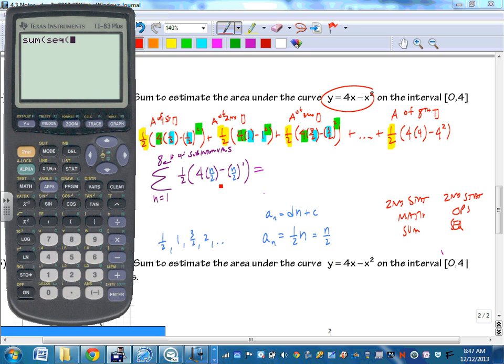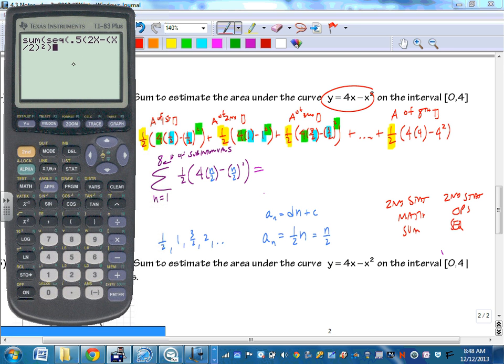So the first thing is the expression, which is what we have inside of our sum. So I'm going to type this in. You have to be careful with parentheses and everything, because if you mess them up, you can mess up your answer. So I'm going to put in 0.5, and then parentheses. To simplify things a little bit, instead of doing 4 times n over 2, I'm just going to simplify that to 2n, or 2x in this case. Don't close those parentheses, though, because the parentheses include the minus n over 2 squared. So we're going to do minus, in parentheses, x divided by 2 squared. And then I'm going to close the parentheses that the 0.5 is multiplying on the outside of. All right, so that's my expression.